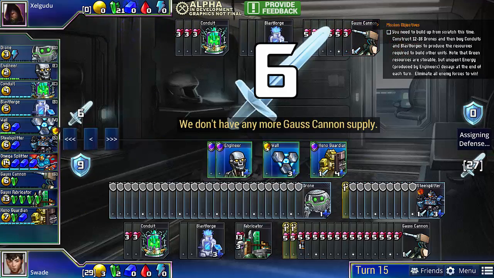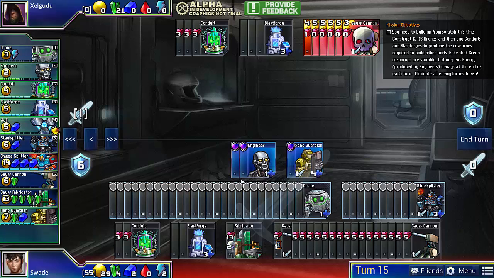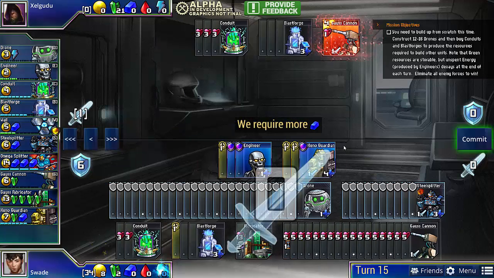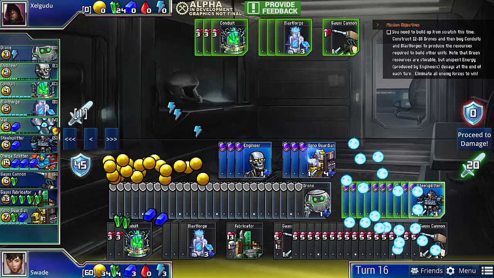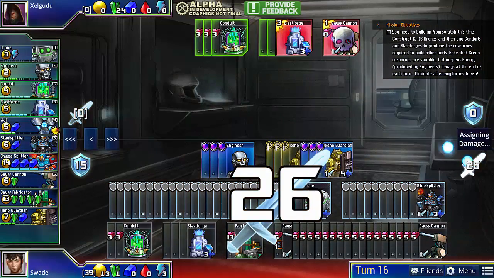We're out of Gauss Cannons and Steel Splitters. Alright. So I guess we buy Xeno Guardians. Alright.